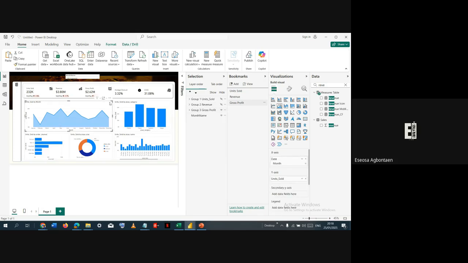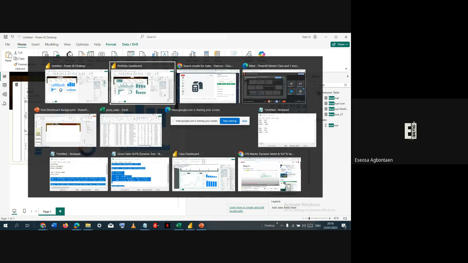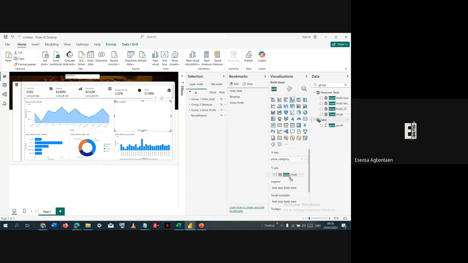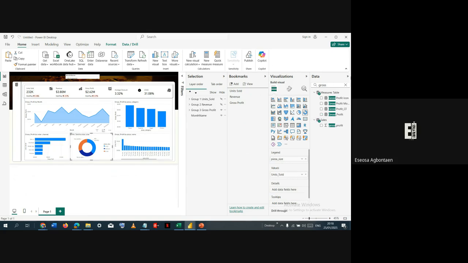After this one, I won't do another one, then I'll leave the rest for you guys to do. So we did just the same way we did the former one. We come here, instead of units sold, let me just check this. Gross profits, take out units sold, bring in gross profits, take out units sold, bring in gross profits. We do the same thing here, take out units sold, bring in gross profits, take out units sold, bring in gross profits, and do the same thing, take out units sold and bring in gross profits.